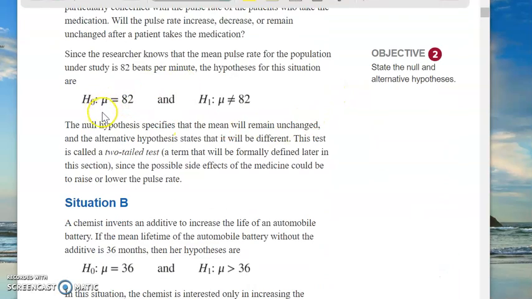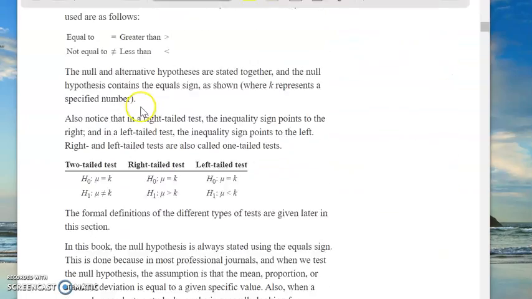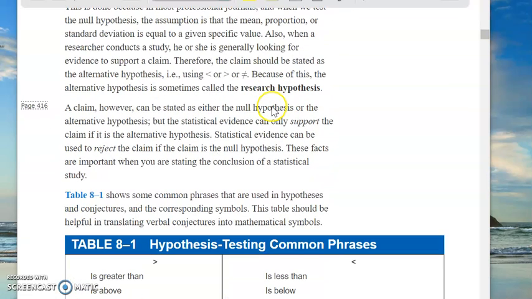So in this, let's use my favorite example, which is here. The average, the mean for the population is 82. So that's what we typically will do. Mu is equal to 82, or mu is equal to some number. And we have some reason to believe that that number is correct, okay?